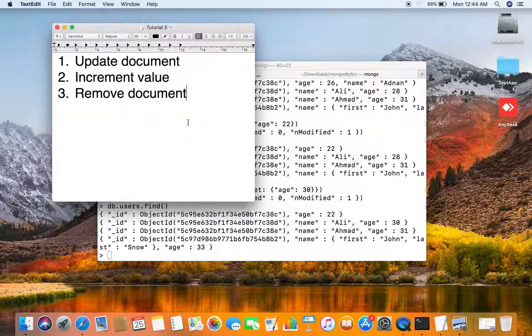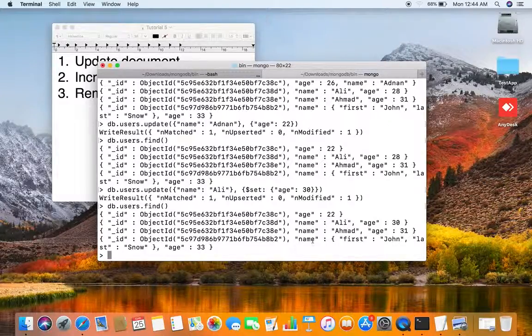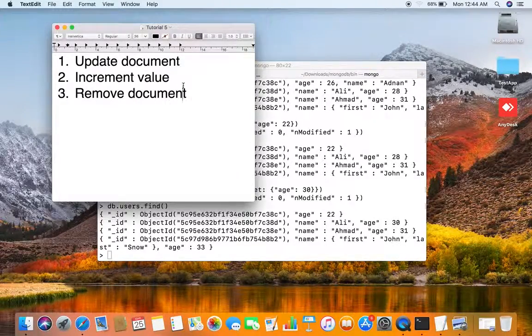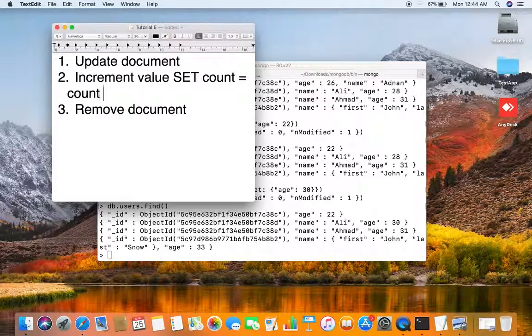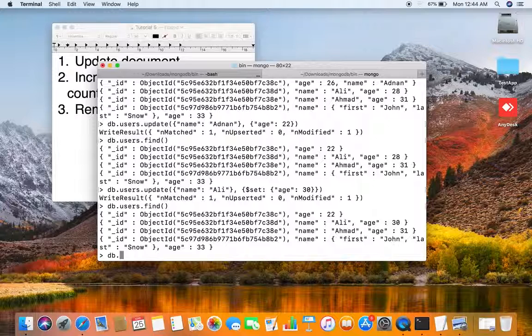The next is the incremental value, which is very simple. So for example, you want to increment its value. In MySQL, what we do is, let's say, set count equal to count plus 3. So you can do it here like db.users.update.